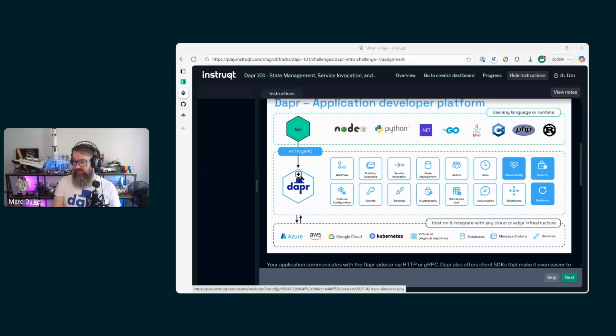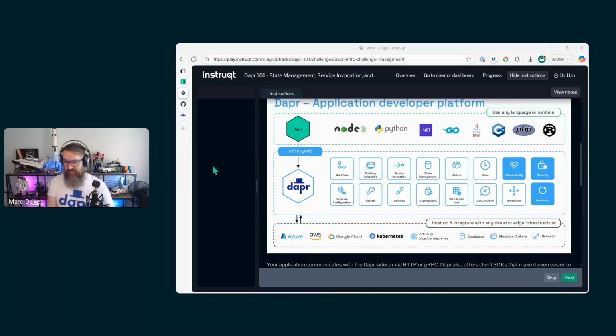And since Dapr is language agnostic but also cloud agnostic, it's typically run on Kubernetes, but you can also run it on just VMs, right? In the next challenge, we'll be running it in a cloud VM. Most people use Kubernetes or some form of Kubernetes. In Azure, there's also, for instance, Azure Container Apps. At Diagrid, we have a service called Catalyst, which is sort of like a serverless Dapr. So if you're interested in running Dapr not on Kubernetes, there are definitely options for you: either VMs or the Catalyst service.